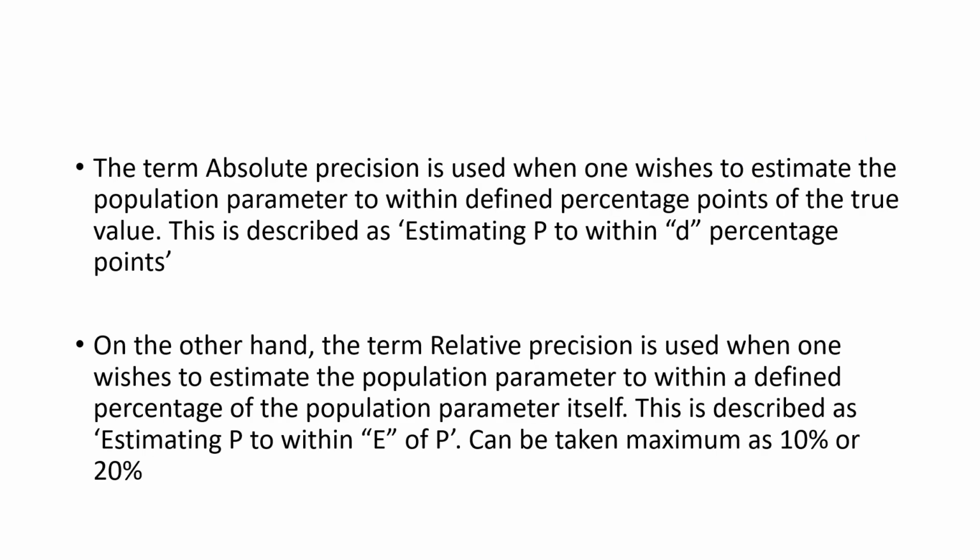Now you have to consider that delta, at some times it is used as absolute precision, at times it is used as relative precision. Absolute precision is when you estimate p within a defined percentage points, and relative is when it is used by you in consideration to a reference study. It basically is the choice of the investigator whether he wants to use a relative precision or absolute precision. Many times people use absolute precision. At times, if the prevalence is quite low, then you use a relative precision which is with regard to the absolute precision.